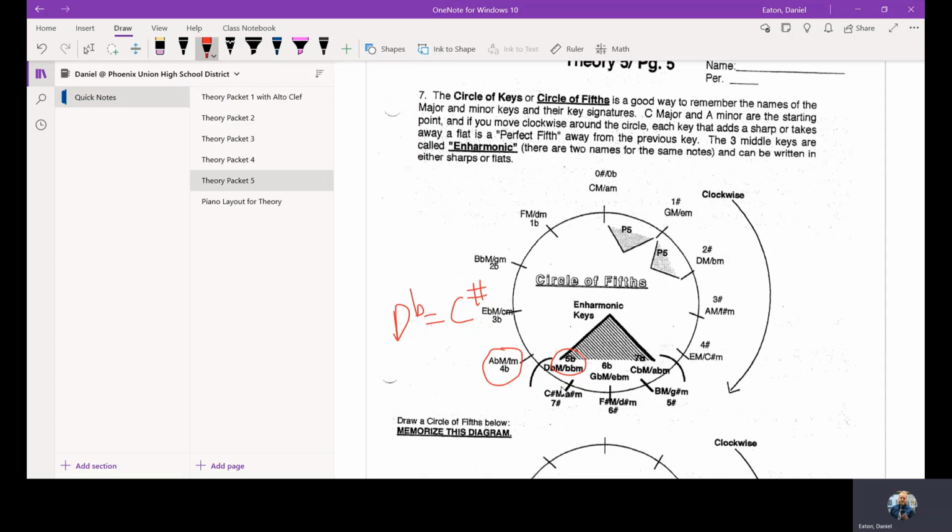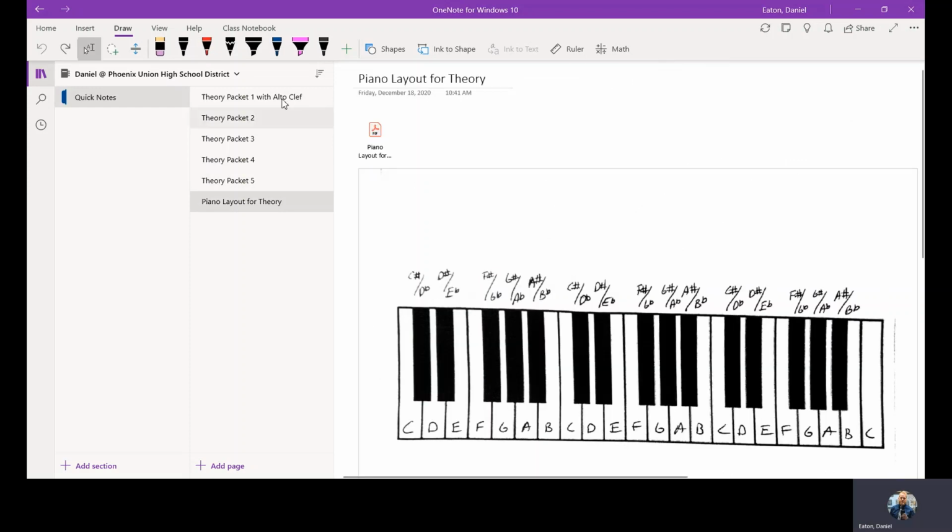However, when you're talking about key signatures, D flat has 5 flats. Let's start on the root and say D flat, E flat, F, G flat, A flat, B flat, C, D flat. That's the progression in D flat major. Let's actually do this on the piano, it'll be easier to see. So I have D flat, E flat, F, G flat, A flat, B flat, C, D flat. That's for D flat major, what I just described.